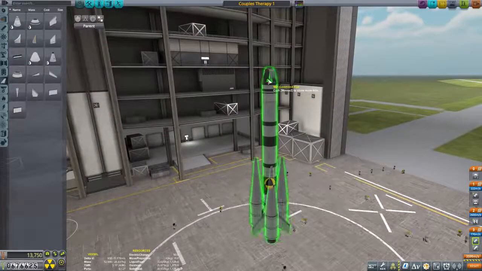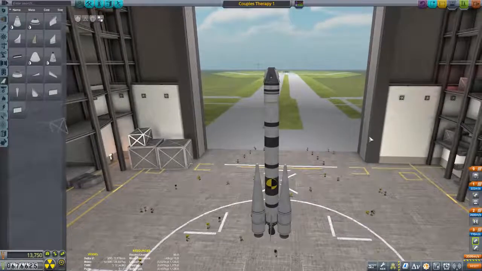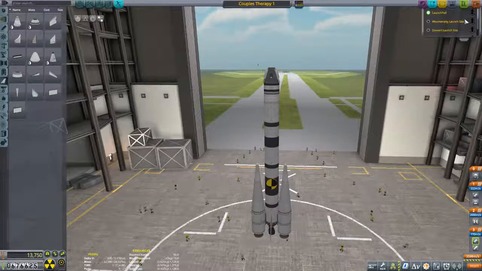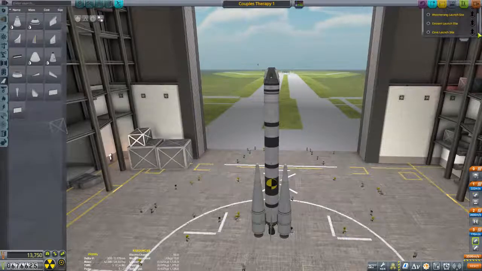Right, we're just going to put this in an equatorial orbit. Where else are we going to go? That works too. Great. I'm glad you approve. Yeah, equatorial. I kind of like the Cove launch site, but let's go from the normal launch pad. Let's do it.